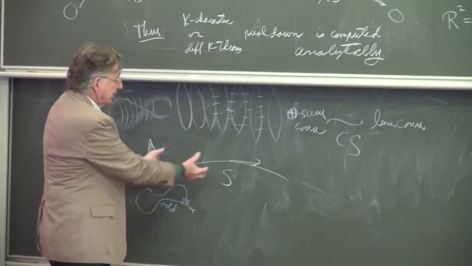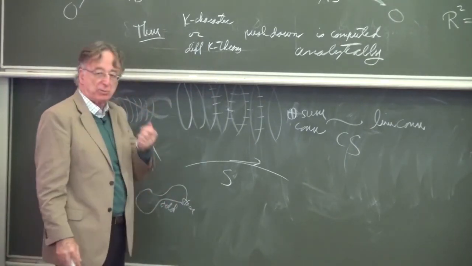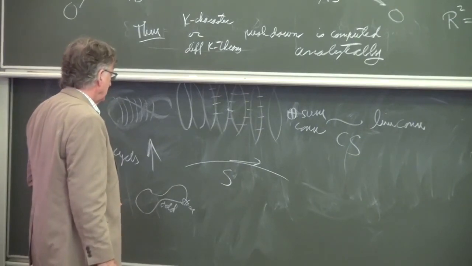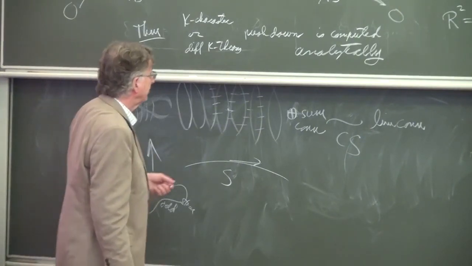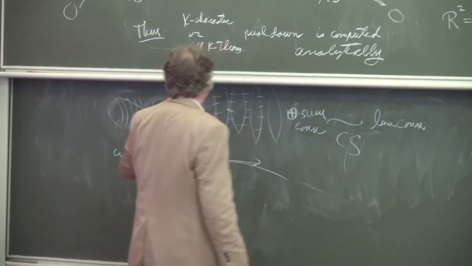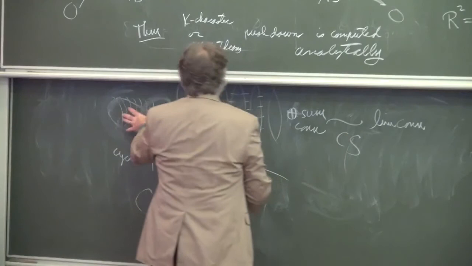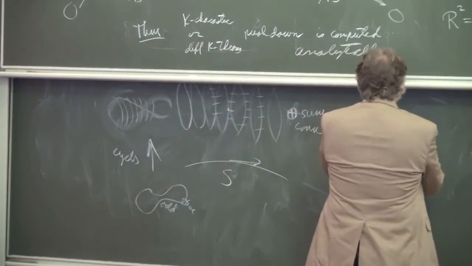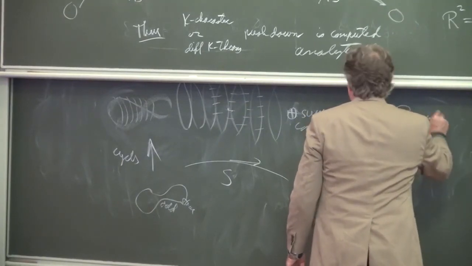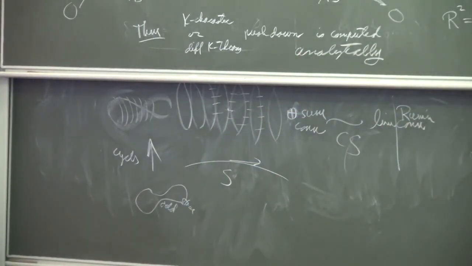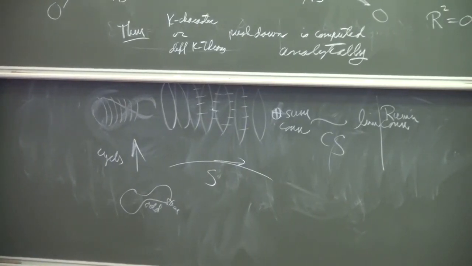So we take one cycle, we push it down, we take one cycle in here, we want to compute this number. We take the preimage up here. The pushdown is computed with this connection on the preimage. But we could also use the limit of the Riemannian connections, which is called the adiabatic limit. And so each one of these, because of the Atiyah-Patodi-Singer theorem, because of this property, we can compute all the values in terms of things that bound.